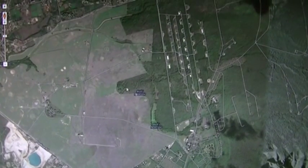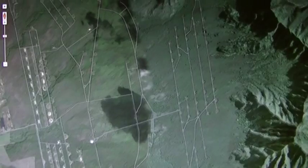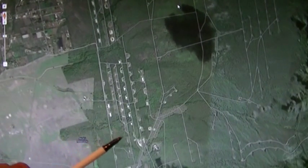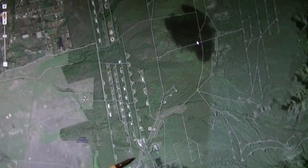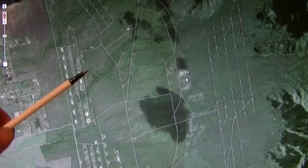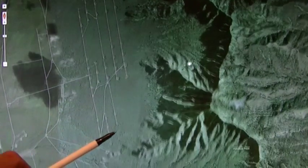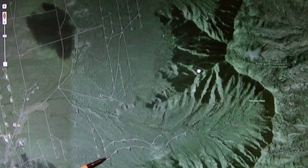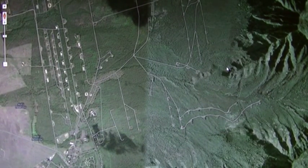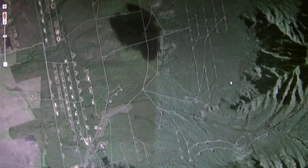So this is a radio pioneer area, and I really think that these strange looking things here, well, firstly, there is a fence around some of these bunkers here. So those could be underground storage for nukes, because there is a big fence around these. But these guys up here next to the mountain, there's no fence. But these could be radiator elements of a Haarp array. Because the Haarp is such low frequency, it doesn't really have to be well above ground. It could be sort of near the ground, maybe even underground, I don't know.